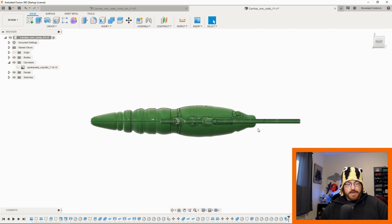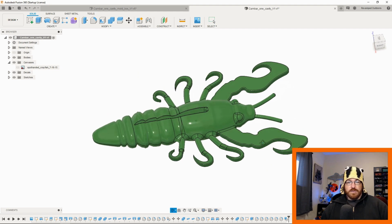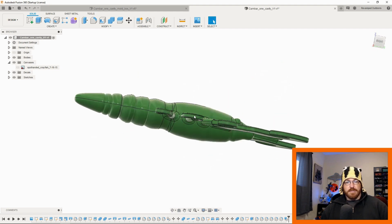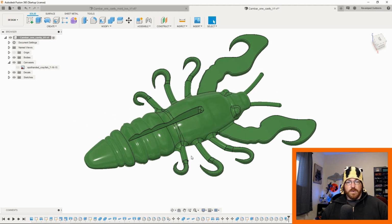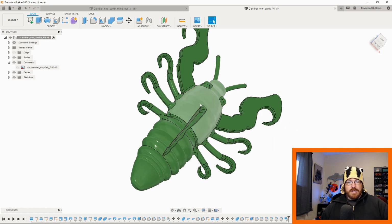Basically a simple design here in Fusion, nothing really too crazy. It's actually a symmetrical body. It's not cut here or anything like that. The only thing I would mention about how this works for the body portion is if you're wanting to design something that's squished down in the Z axis. So let's say I wanted this profile extruded here, and I revolve this profile. It's going to be a real big, thick cylinder.